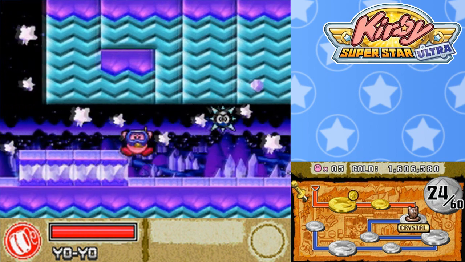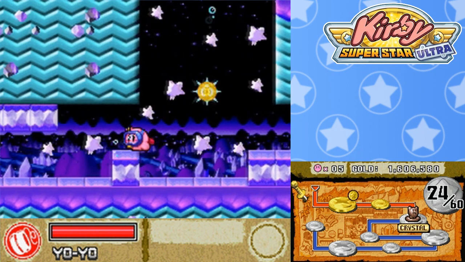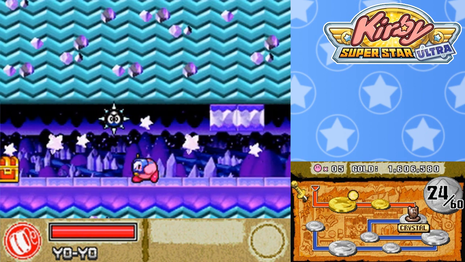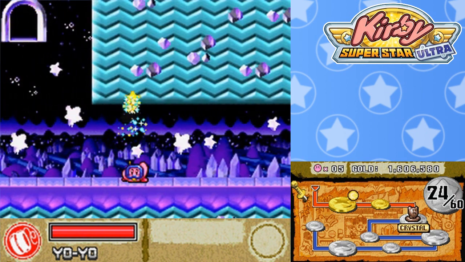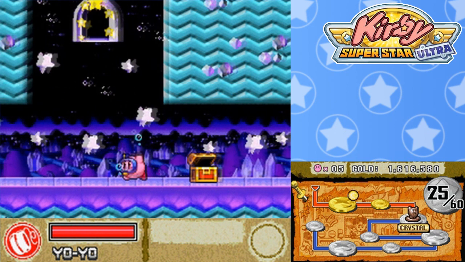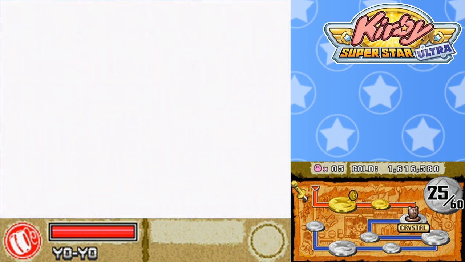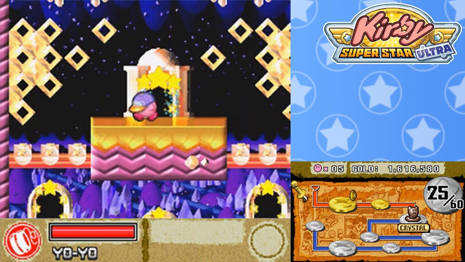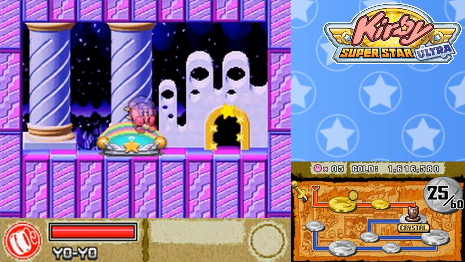Darn it, drowning fat guys! Probably should be floating, because obviously fat people are buoyant or something. I don't know if that's even remotely a joke. You know, $100 coin, surprisingly worth 10,000 G? Is that right compared to the dime from before? I actually don't remember. I don't feel like checking, because I'm terrible at math that's easy and obvious.